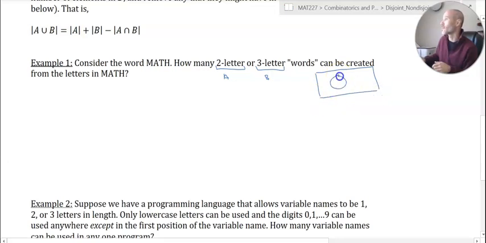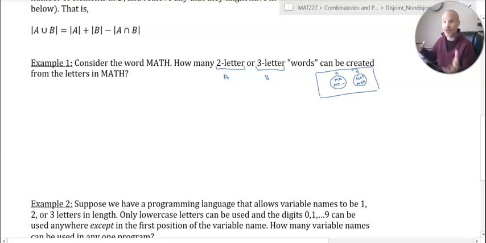Well, if we think about what this would look like, if you collect all of the 2-letter words, those are words that have 2 letters, right? So, for example, M-A, M-T, lots of different possibilities here where we grab 2 letters. But then for B, there's no overlap between A and B because these are going to be M-A-T, M-A-H, right? 3 letters. Now don't get thrown off by the fact that some of these are also found in these. 2-letter words and 3-letter words are different.